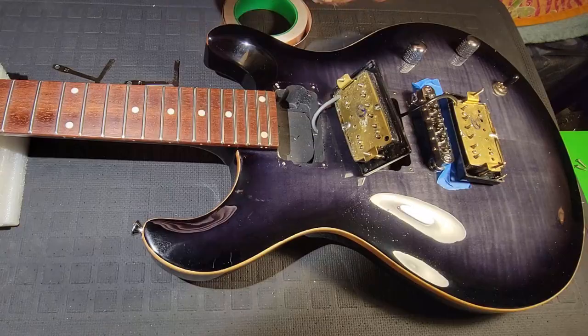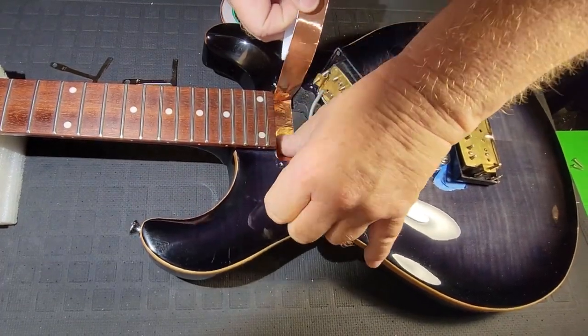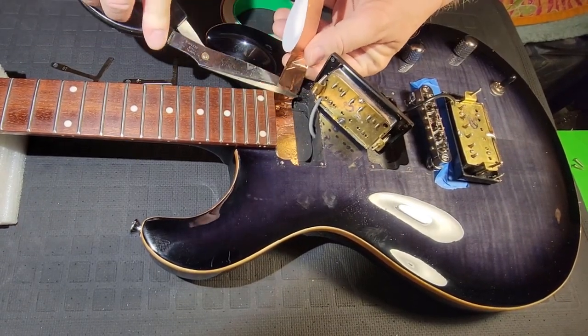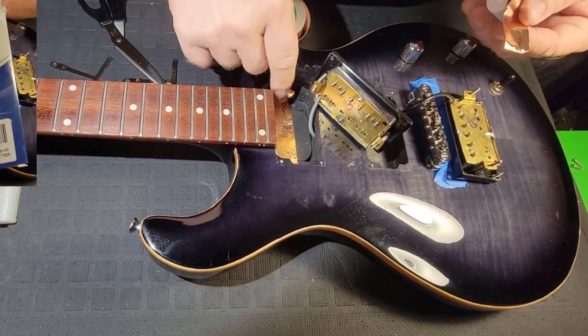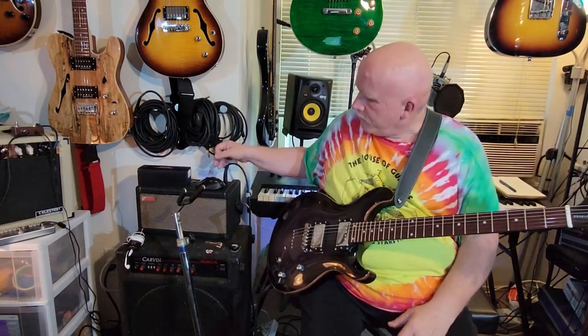And one of the other mods that we did is I went in and I shielded the entire cavity, all the cavities. And if you notice, I've got this thing cranked pretty hard. You can barely hear it. It's very quiet. This is a killer guitar. I'm telling you, man, this is a killer guitar, for just about any tone.